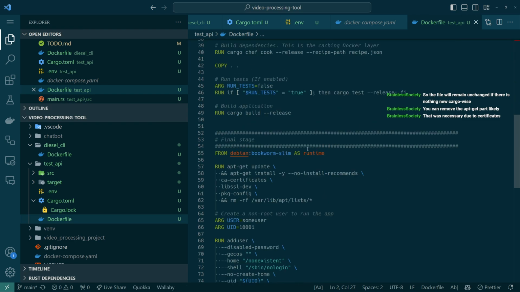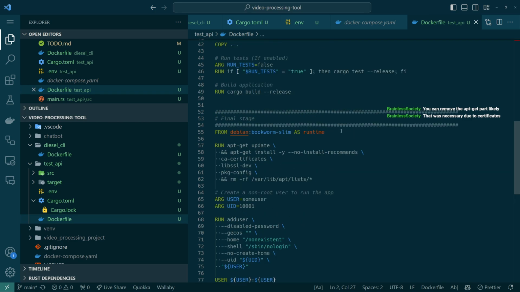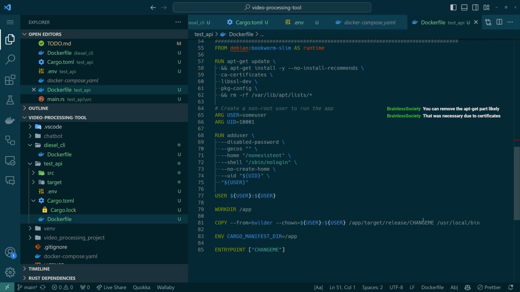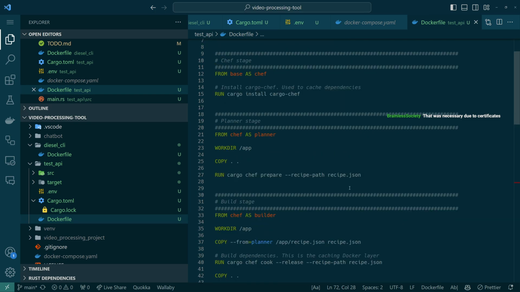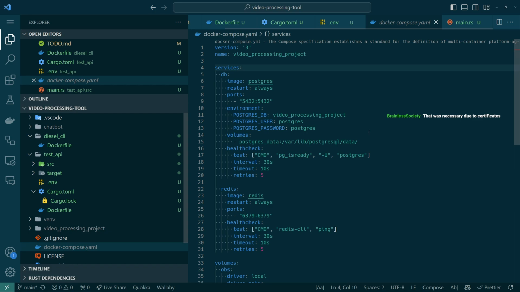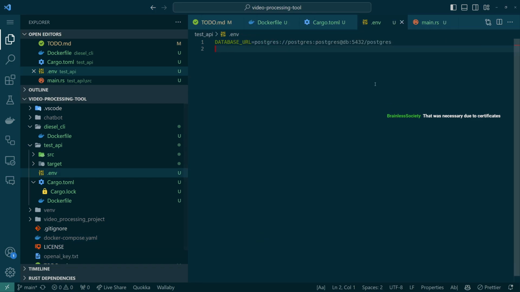Yeah, due to certificates. Yeah, we'll see. I mean, because we're going to have just a statically compiled executable or something, right? By the time we get to here, we'll copy in the change me, and we'll see what it actually needs in terms of other things when we get there. Should be pretty bare bones, but I'll save this for later because I don't think we're going to get to that today.